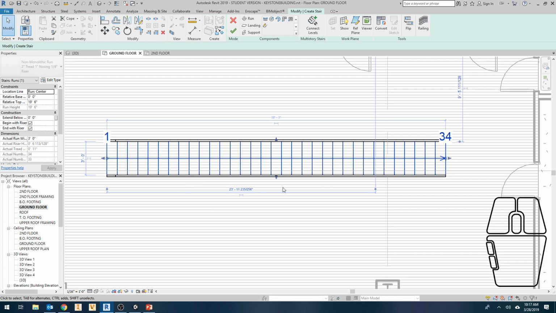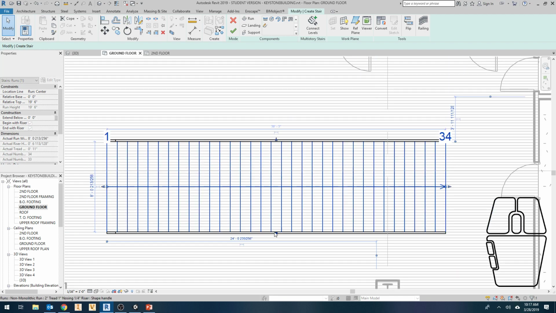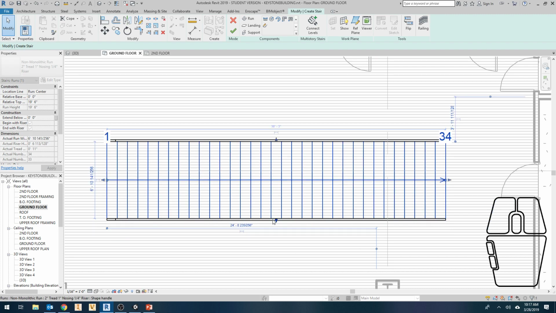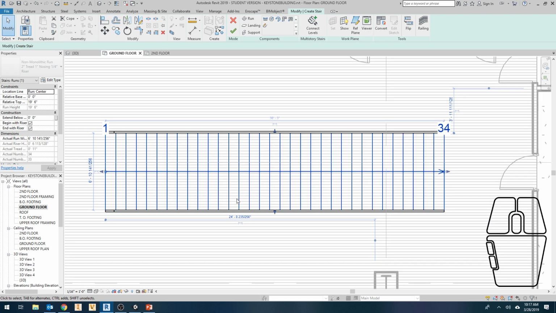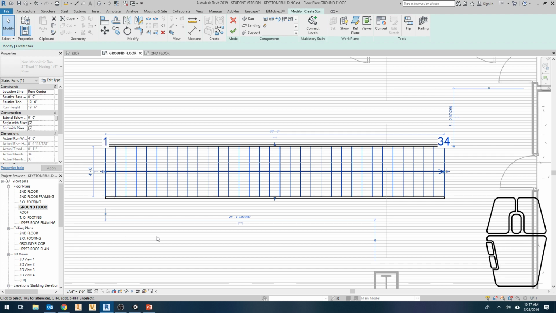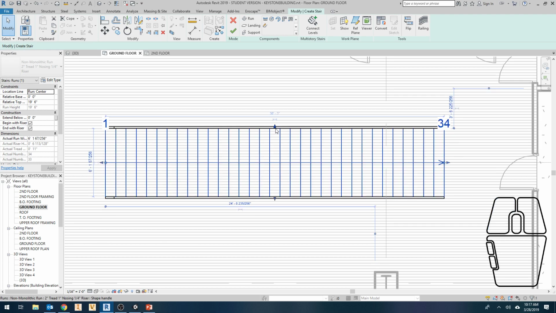Zoom in a little bit. I can change my width. I can go like this and pull it out, make it a nice wide stair. The width of your stairs, the minimum width of your stairs, is actually dictated by code. You guys worked on that, right? You saw, you did the code, the minimum width of egress in different floors. You have a minimum width that your stair needs to be based on your code. You can actually type that in right here and change that. So say your minimum width is 4.5 feet, I can go 4 space 6, and there's my floor. I can make it wider if I want it to be.